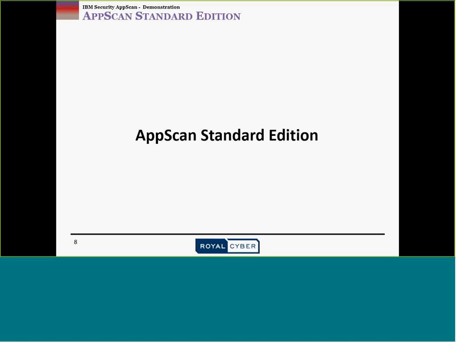Today we will use the Standard Edition in our demo. IBM Security AppScan Standard helps organizations decrease the likelihood of web application attacks and costly data breaches by automating application security vulnerability testing. It can be used to reduce risk by permitting you to test the application prior to deployment and for ongoing risk assessment in the production environment.